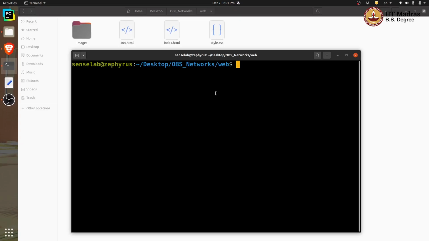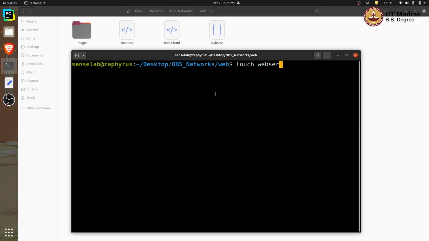HTTP, and at least in this class we would not be using multi-threading constructs. Typically for the get request or the post request, or whenever you are handling multiple clients, it's better to use a multi-threaded web server. If you have done multi-threading or p-threads, for example in operating systems, it is highly recommended that you extend what I am teaching right now to a multi-threaded setting. Okay, so let me start by creating the web server file.